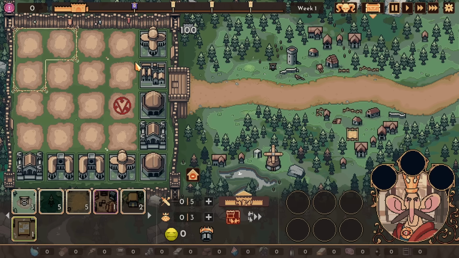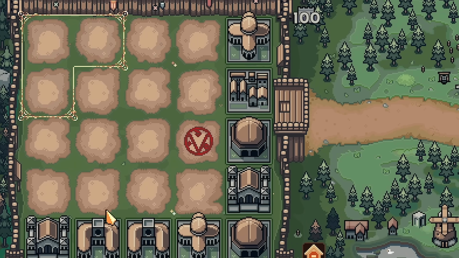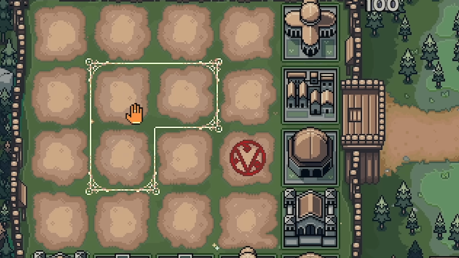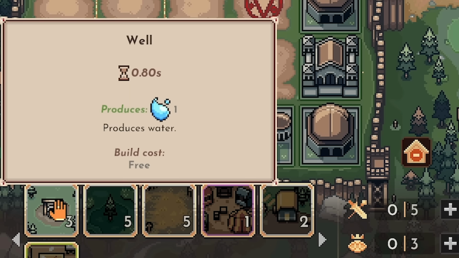All right, so the way this game plays, we have our castle on the left. We have all of these building plots, a 4x4 grid, and down here we have different buildings that we can build, but the buildings only work while this is on them. So this is where we can gaze basically. Oh my goodness, the size of my king's ears. Look at his ears. Look at his nose.